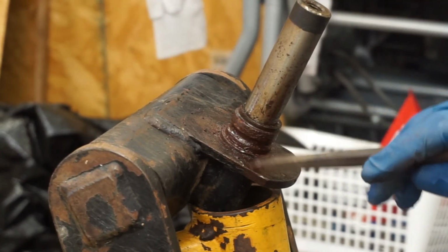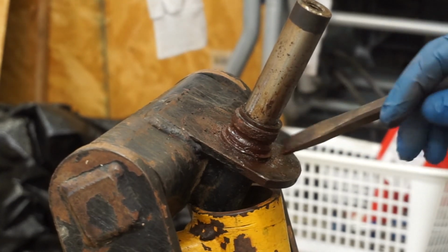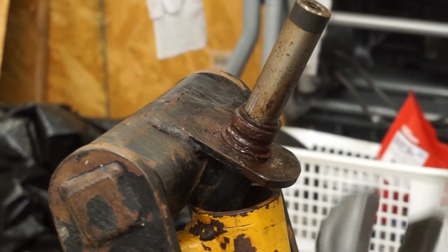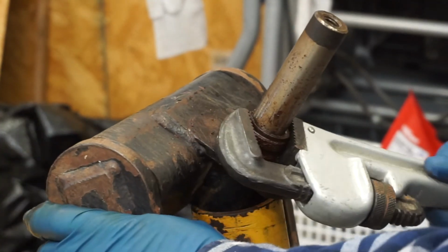I'm going to clean this up real good. I'm going to weld a couple of weld spots here and a couple over here, maybe 4 different places. Do some spot welding on it. Then I'm going to attempt to take a pipe wrench to break this contact with the spindle loose.